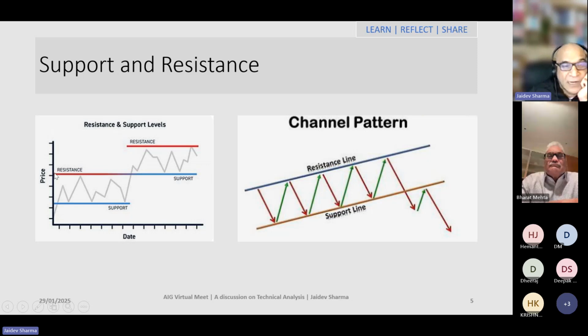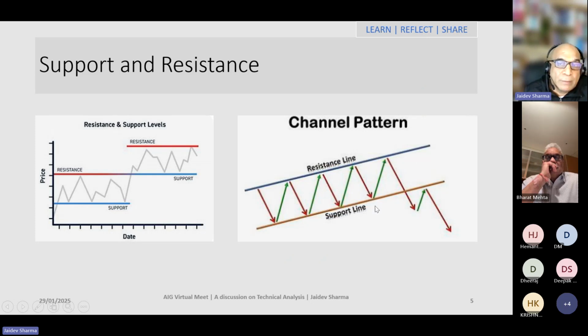It has been seen, and I have witnessed it myself in a lot of charts, that the more hits a resistance line takes, the better support it becomes. So the price tends to move like that, even if it is moving sideways. If it was moving in a trend line with higher highs and higher lows, or lower highs and lower lows, the theory of support and resistance still works.